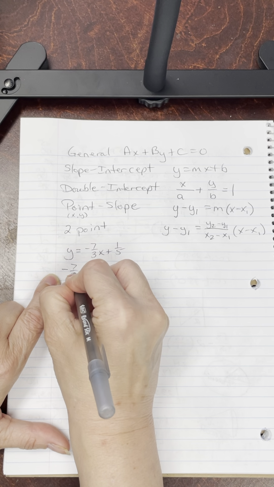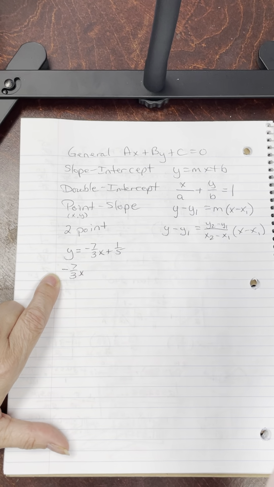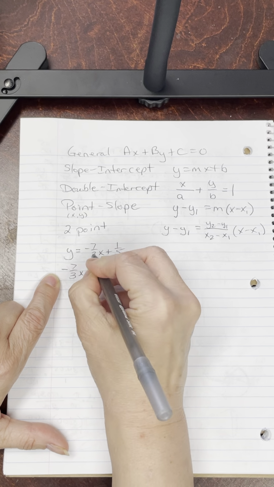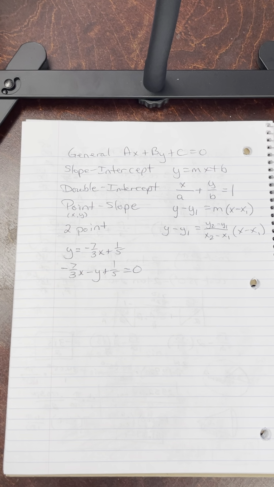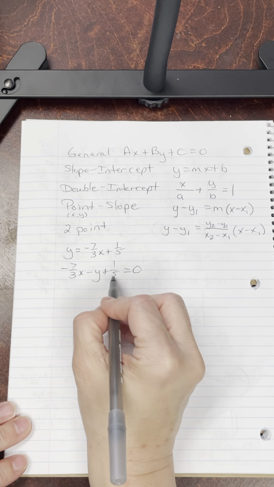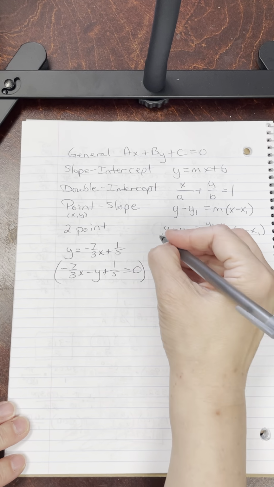So negative 7/3 didn't move on this side, and just because I wanted an x and y and then the number, minus y moved to this side, plus 1/5 didn't move anywhere, I just wrote it again, equals, and then the 0. I like it better that way, so I'm organizing it as I go. Now, I have it equal to 0, but they don't want it with fractions. That's why it's telling you as constants. So what is the common denominator between these? 3 and 5 makes 15. So we're going to multiply this entire problem by 15.